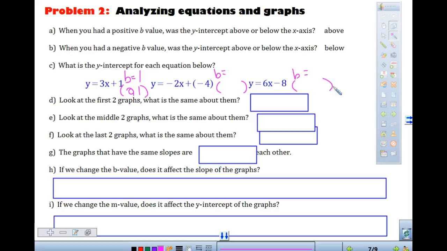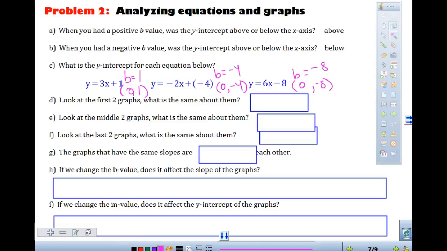Okay, some of you have answers for all three, some of you don't yet. You should have the first one, b equals 1, (0, 1). We'll wait for you. I want you to have a chance. -4, and then the ordered pair should have been what, Zach? (0, -4). If I'm looking at that next one, Emma, b was -8. Wally, the ordered pair was (0, -8). Okay?